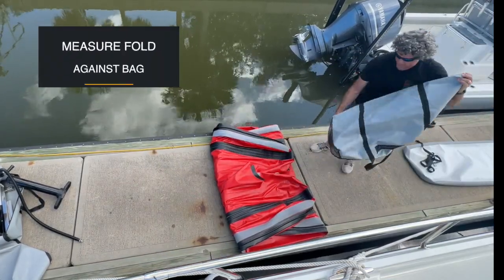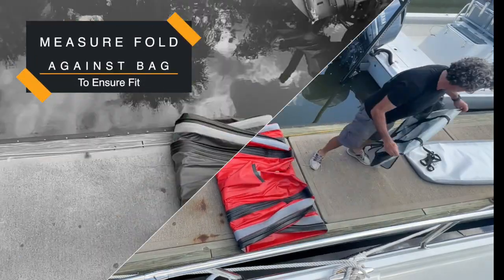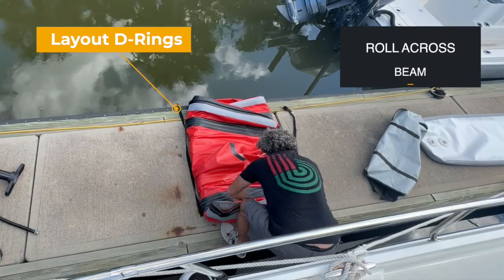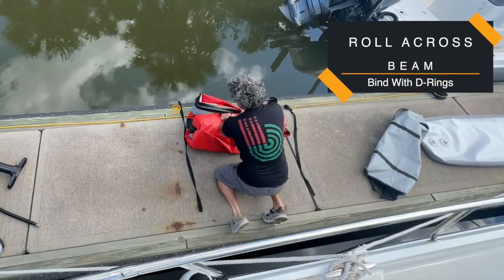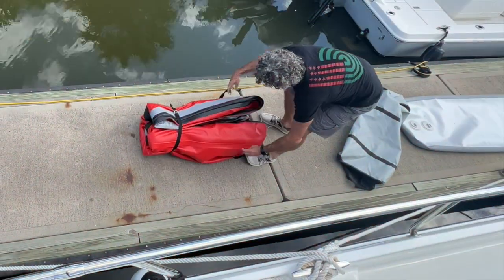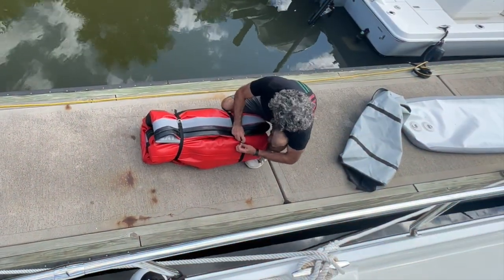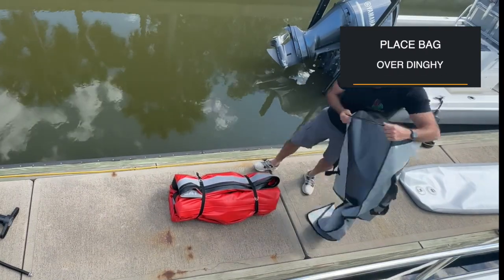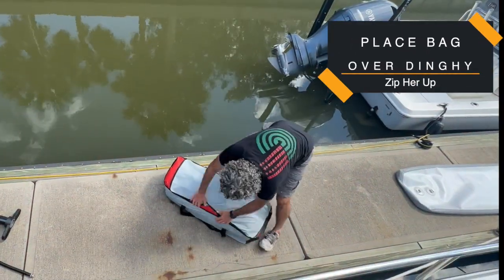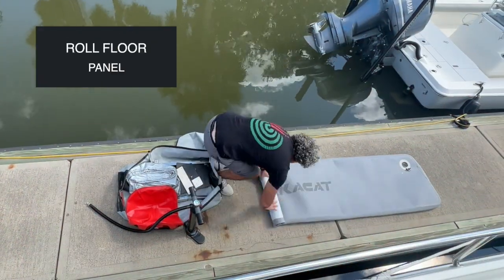You grab your bag to check your folding is correct. And then we can make sure we have the two D-rings with the lines laid out next to them. We roll across side to side and use the D-rings to just wrap it up and hold it in place. Get both of those on there. Sometimes this is one of the hardest spots to do on your own, quicker with two people. You lay the bag over the top and zip that bag right up. Once you got that up, you can just set that aside.